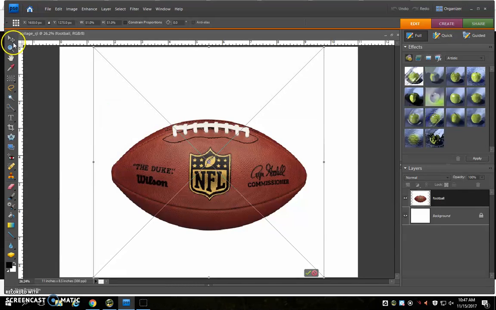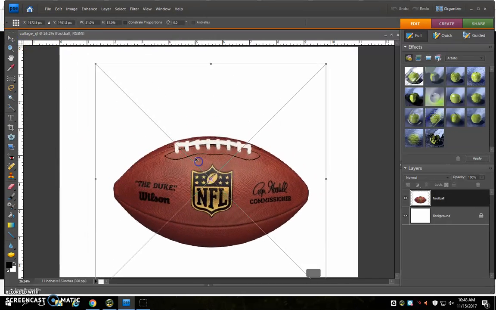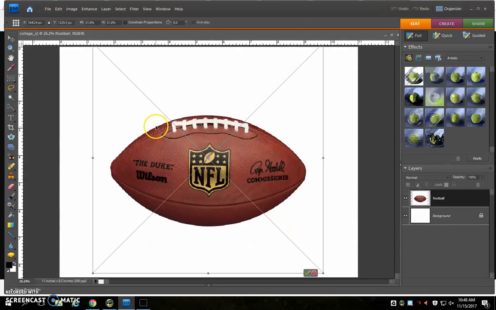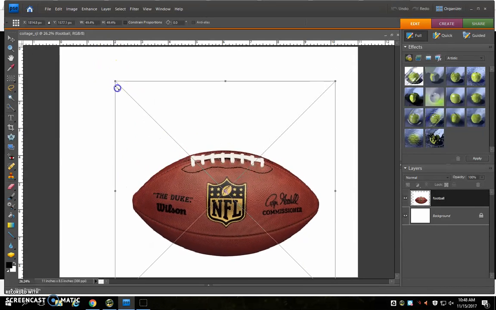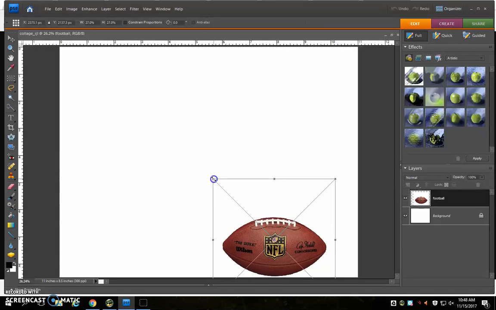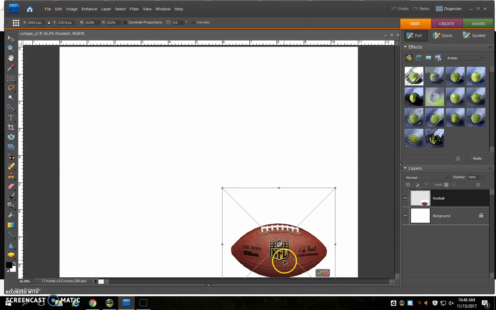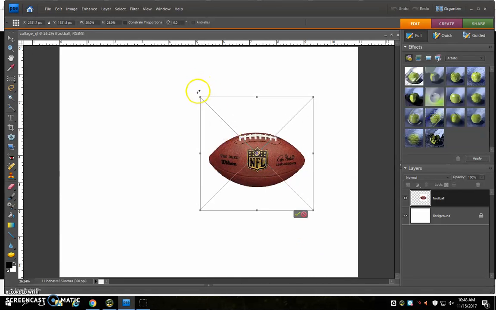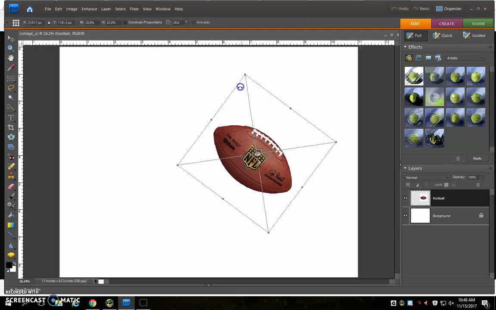Now, when you place them in, this move tool is what you're going to want to use to really help you out. The move tool lets you move the picture around, back, forth, up, and down. It will let you resize the image, so if you click on the corner and drag, you can make it smaller or larger. And the last thing it lets you do is, if you hover outside the corner of the image, you'll see this bent arrow, and this will happen at any corner. What this allows you to do is click and drag to rotate it.